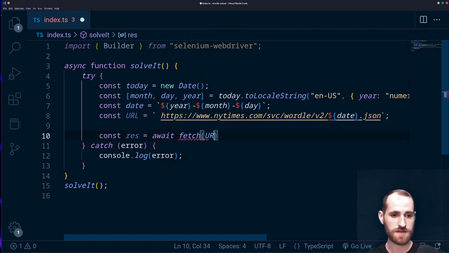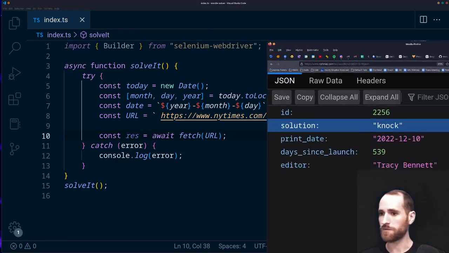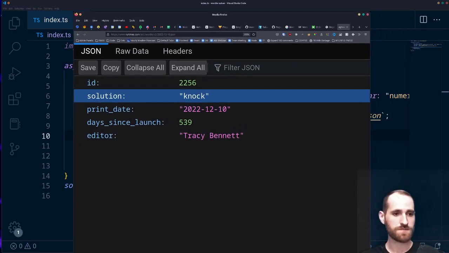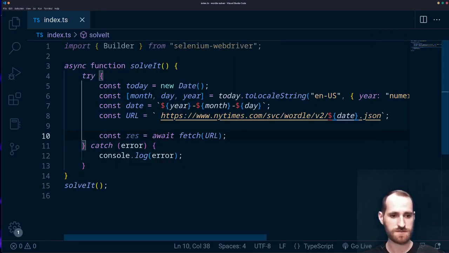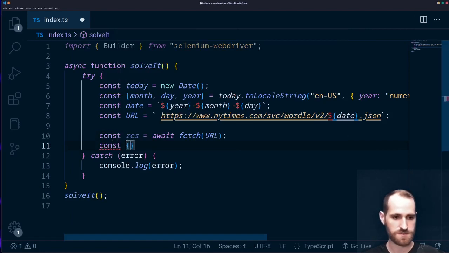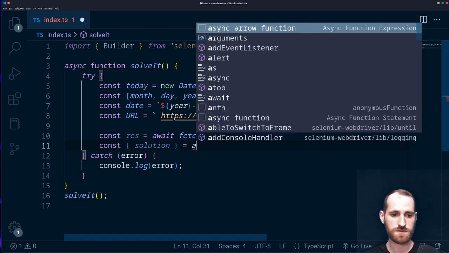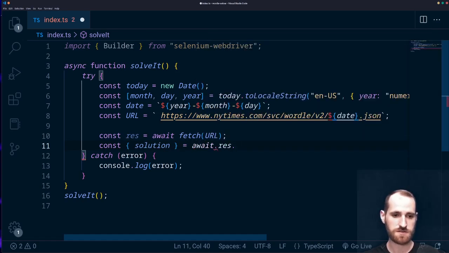I'll just fetch our URL, and then let me go back and pull over our browser. And so this object has a solution property, so that's what we will extract out. So const solution equals await res.json.